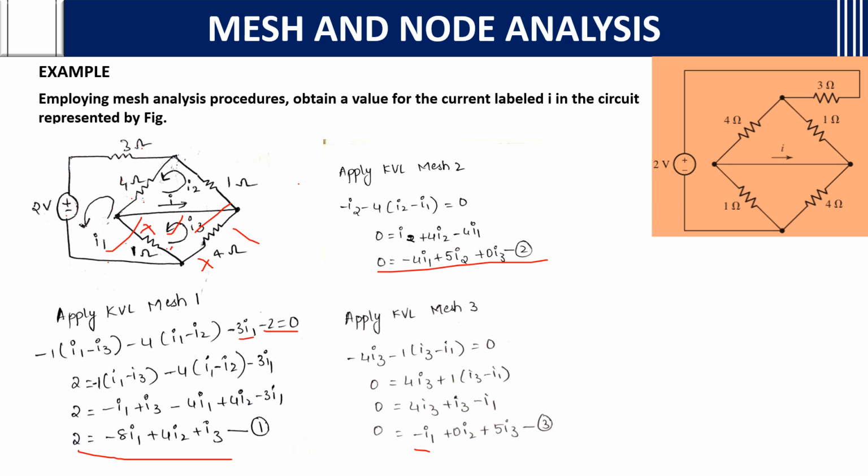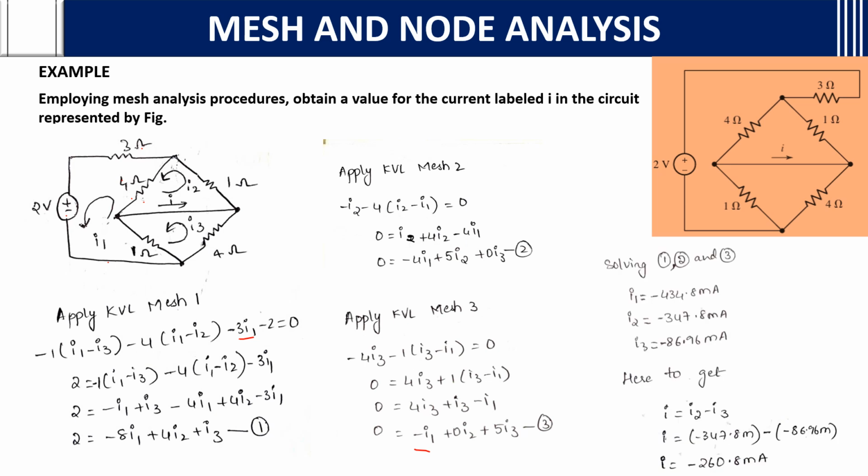After getting the three equations, in mesh currents we need to find the different mesh currents equations. There are 3 meshes, you need to find that. After finding that, we will solve equations 1, 2, 3 by using either Cramer's rule or the calculator. You will get I1, I2, I3. We want all the mesh currents, we got I1, I2, I3.